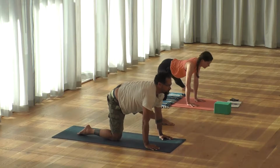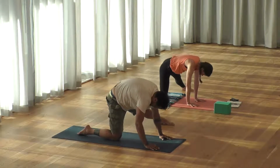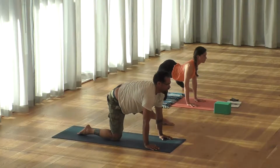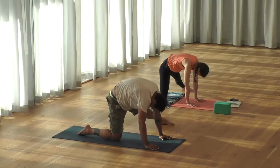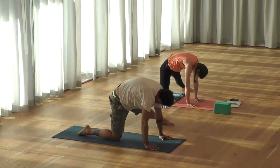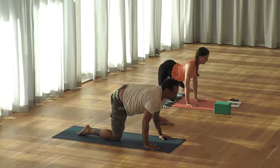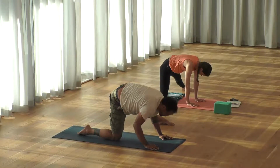Exhale, round the spine. Two more times with your breath. Moving through cow. Inhale, heart lifts. Collarbone draws through the shoulders. Exhale, round the spine. Last time here. Drawing the heart forward. Rounding the back.